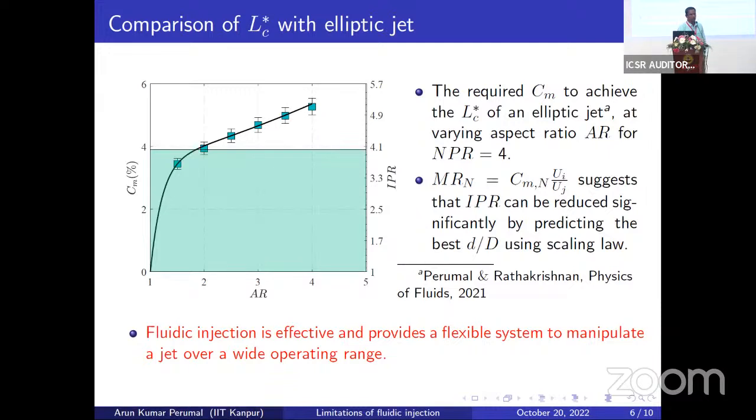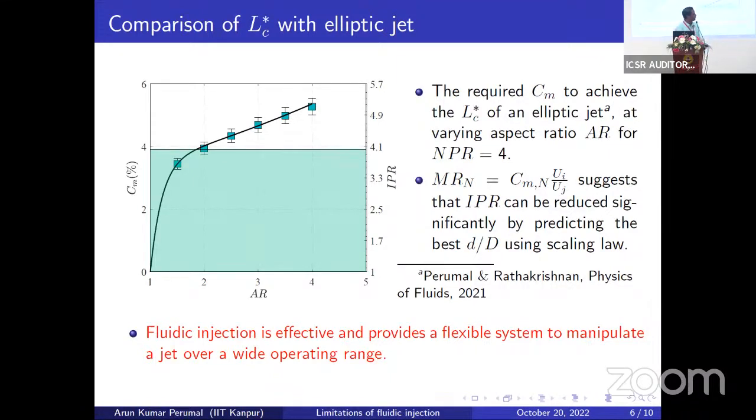Okay, and if I don't want it, I can switch off the injectors and it will go back to the original shape of the circular jet. So that was one advantage of fluidic injection. In order to predict what is the best diameter for fluidic injections, keeping in mind the constraints that we have discussed in the first slide.